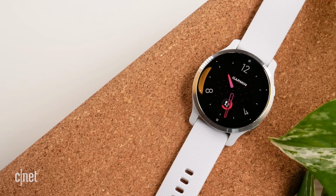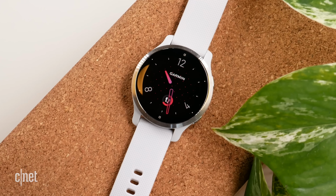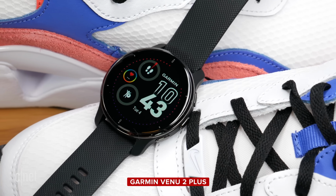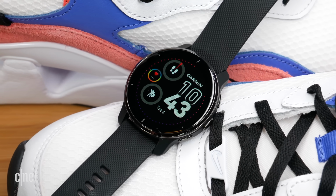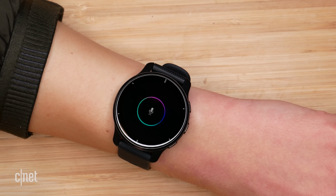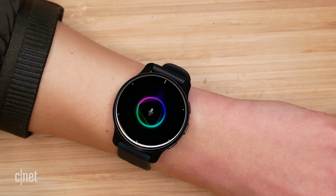If you're familiar with some of Garmin's earlier watches, specifically the Venu 2 and 2S released in 2021, there's not too much of a surprise when it comes to the functionality and look and feel of the Venu 2 Plus. It's all in the name. That plus means that there are a couple of extra features, specifically a speaker and microphone on board. That means you'll be able to talk to your voice assistant, take quick calls on your wrist, and even respond to text messages using your voice and dictation.